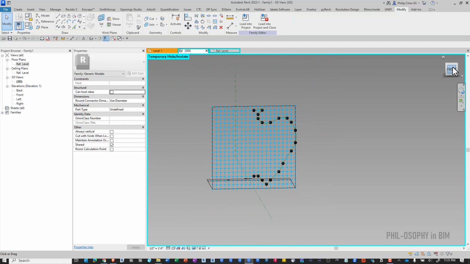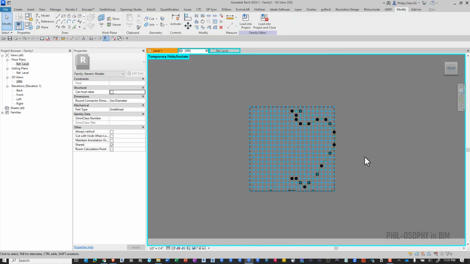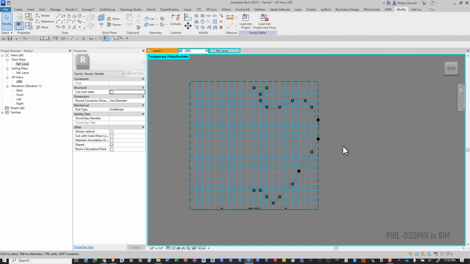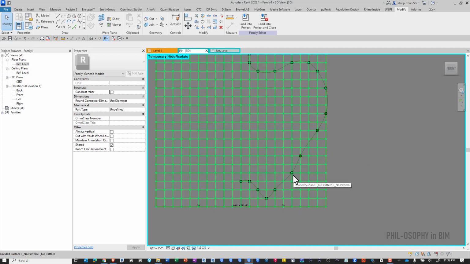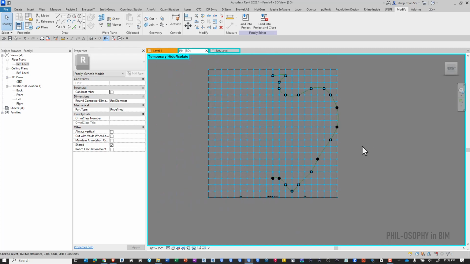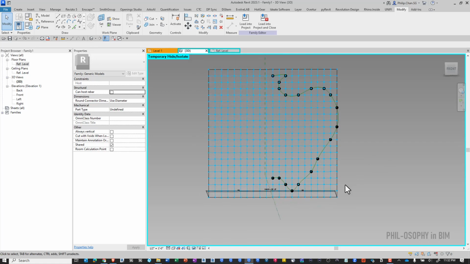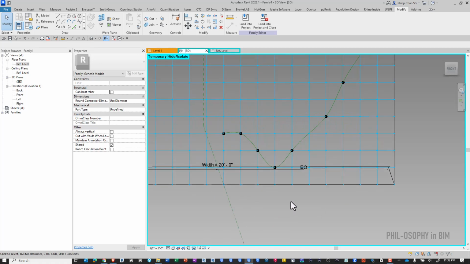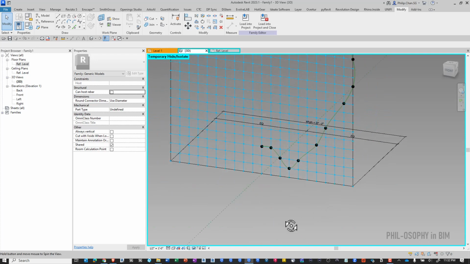So let's kind of take a look at the front view. It looks a bit crooked here. You can see that this spot and this spot here, I got a few spots that I'm not quite happy about. But you know what? Actually, I can fix it. So what I can do, let me go ahead.